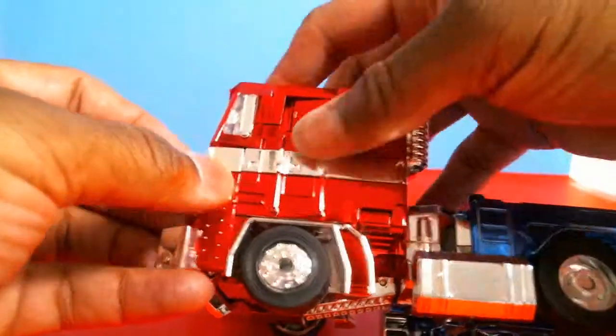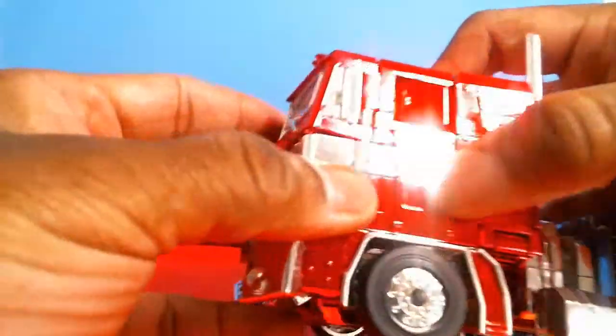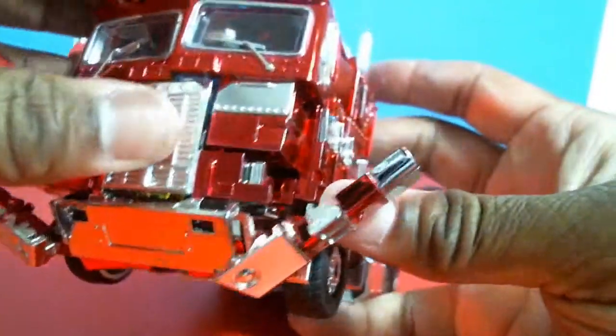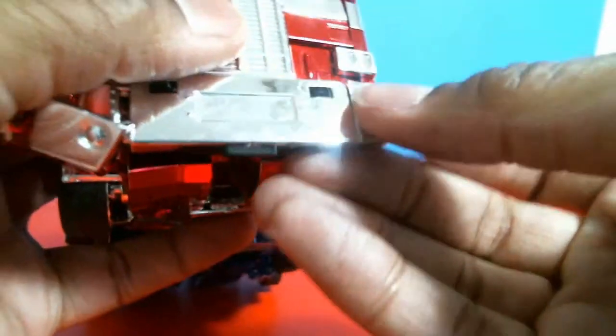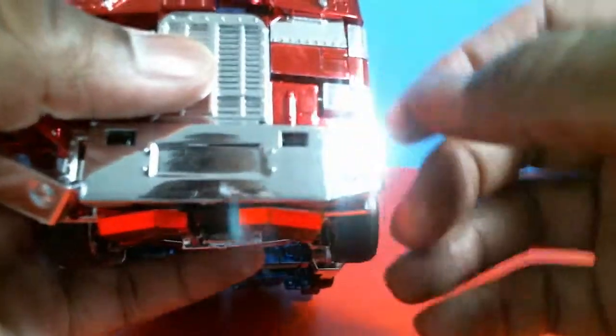I'll explain why, but on this side, everything should be latched into place. Yeah, everything should be latched in. Get this up and hook the headlight in. And get that on. It's gonna come undone, but at least get that in.